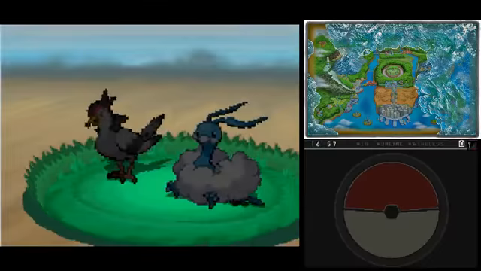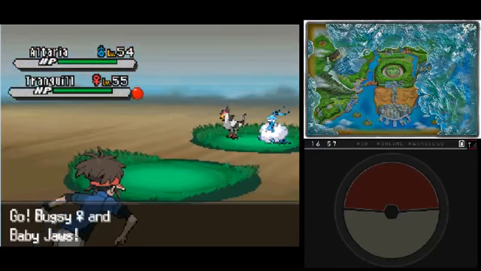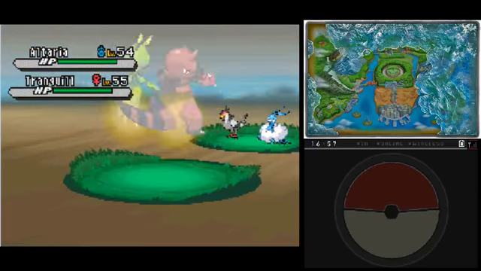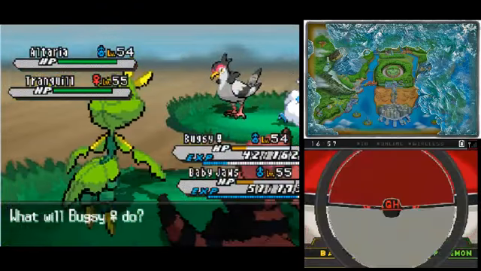Fucking wild Pokemon stronger than my team, god damn it. Oh, it's an Altaria and a Thingmy. So it's Bugsy and Baby Jaws, both of which are pretty much dead, I think. Yep, so we're gonna have to quickly go to the doctor again.